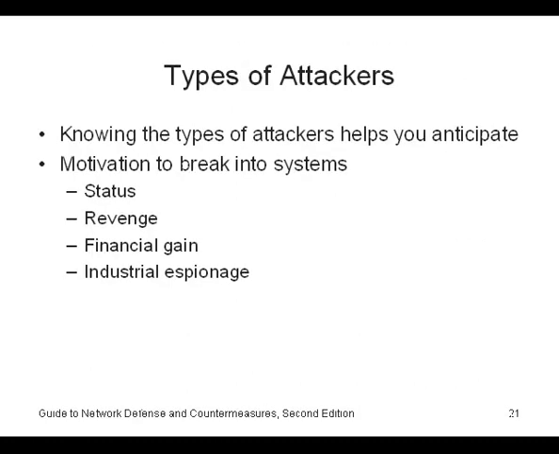Types of attackers. Knowing the types of attackers helps you anticipate what could possibly happen to your network. There's different motivations for breaking into systems. For example, status is that the attackers look at this as something to be bragged about: oh, I broke into IBM's network, I broke into Microsoft's network. Revenge is a huge one, especially for insiders.